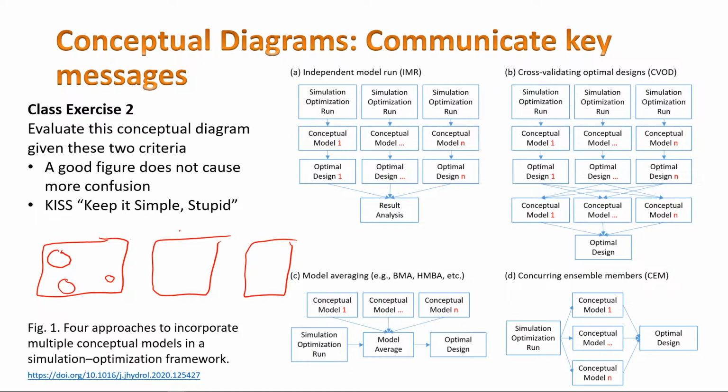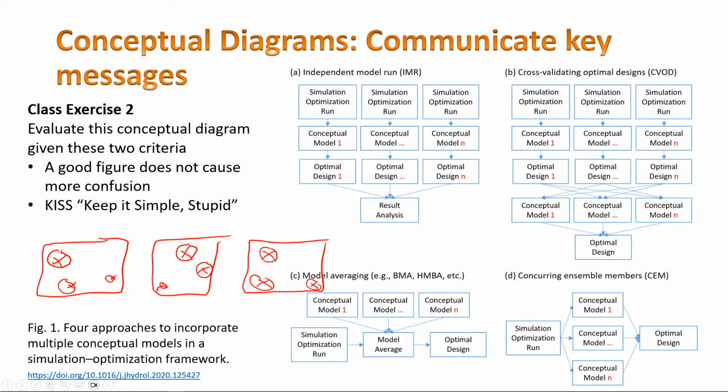Then I have another conceptual model for the same site, yeah, because I have different conceptualization. I'm uncertain about the subsurface. So let's say my other design was something like this. I got this answer, like this pumping well here, this pumping well here, this pumping well here. So yeah. And then let's say I have a third conceptual model for the same site. And then let's say I got one here and maybe one here and maybe one here.